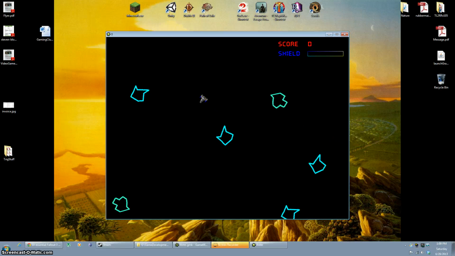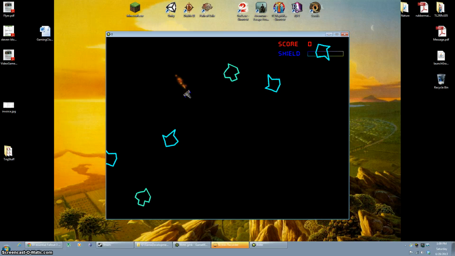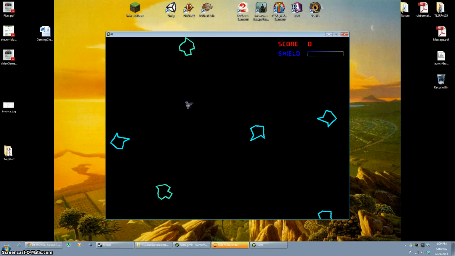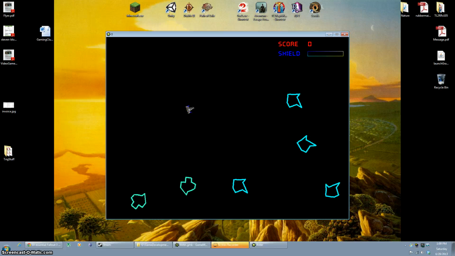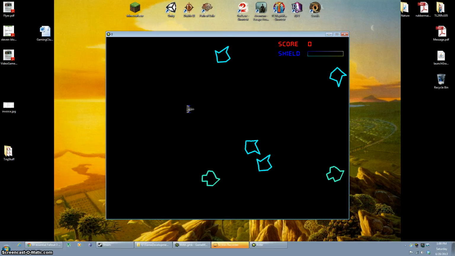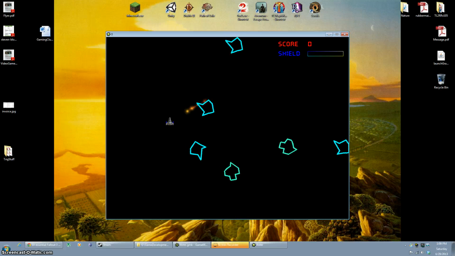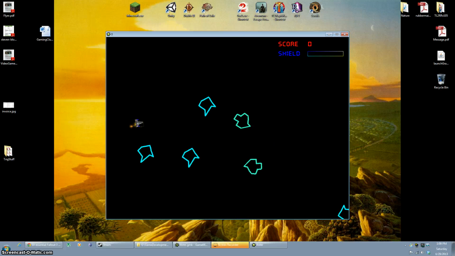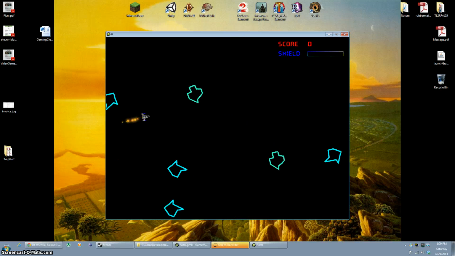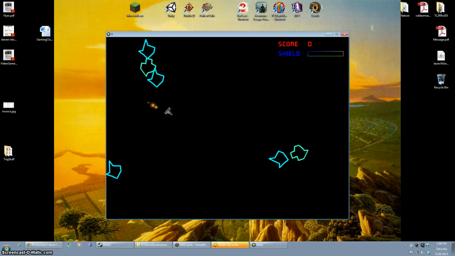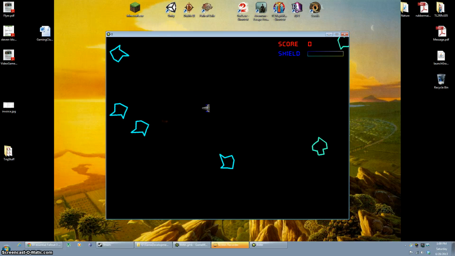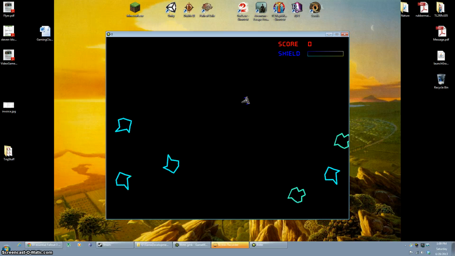And even down to the details of the bullets: every time I shoot a bullet, I have to generate a bullet. I have to give it a velocity that matches the direction the ship is facing, and then I have to keep track of that bullet. After a certain amount of time, I need that bullet to time out so that the computer's not keeping track of thousands and thousands of bullets, which would actually cause the computer to crash. So there's all kinds of stuff going on.